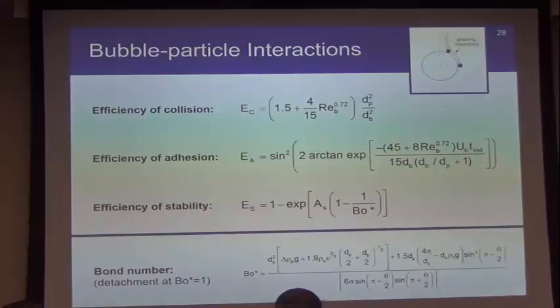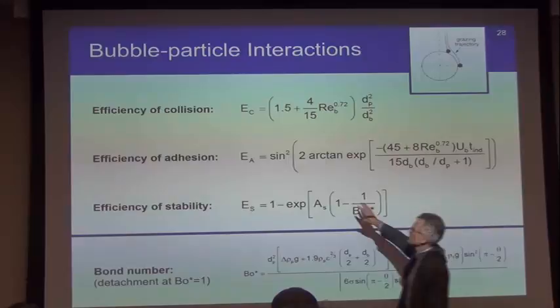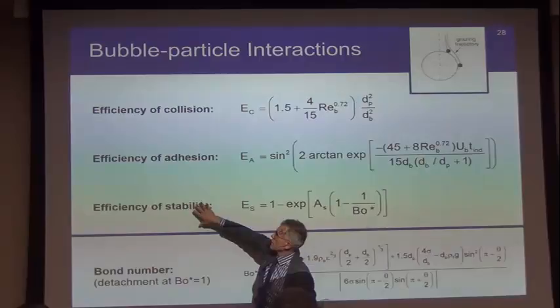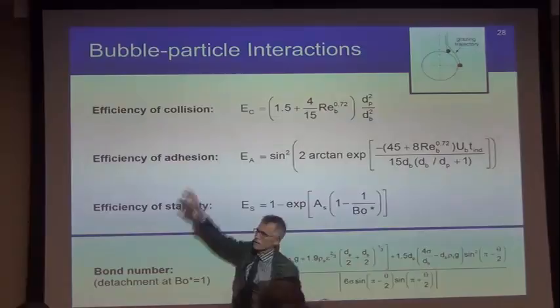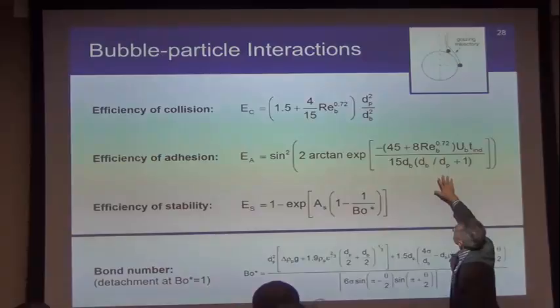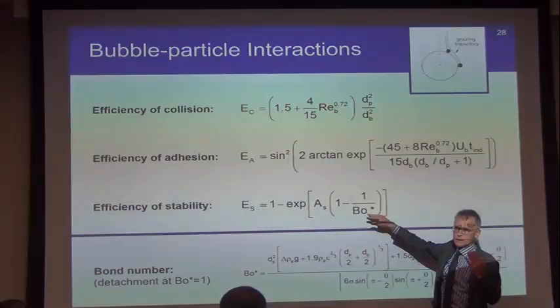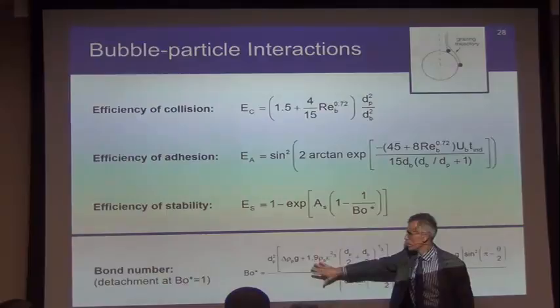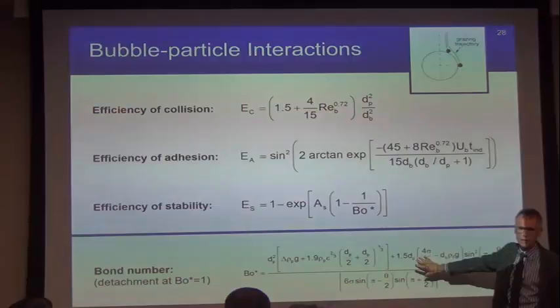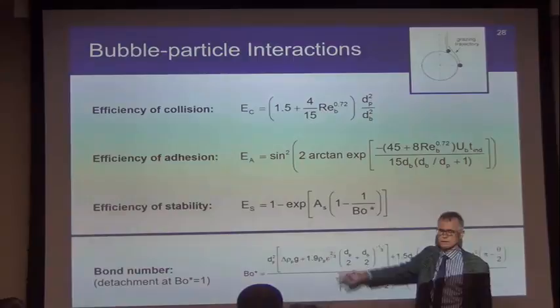So one of the things that we're looking at is that, like all of these processes, many of them are dynamic processes. So this is some of the expressions for the collision. Sorry, this is the detachment or stability, and this is the collection. We've got various terms in here. But the point I want to mention here is this Bond number. This Bond number is a ratio of the detaching to the attaching forces. If you look here, here are some expressions, largely empirical expressions for the Bond number. Here is the energy dissipation rate. That's significant. This is where the level of agitation or the energy dissipation rate comes into the system.